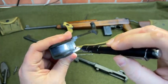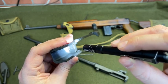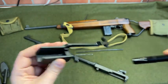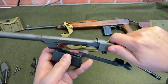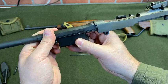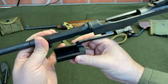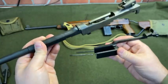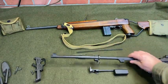Actually, you can see right there. See that shiny spot? I move my light like that. There. That's right where the piston hits. Okay? So, again, ping, ping, ping. And this sits on this channel here and drives this back. Right? Ping, ping, ping, ping. And this little hook up here is attached to the bolt, and we'll get into all this in a second here, but we're still doing the cleaning. And that's what allows the weapon to function.